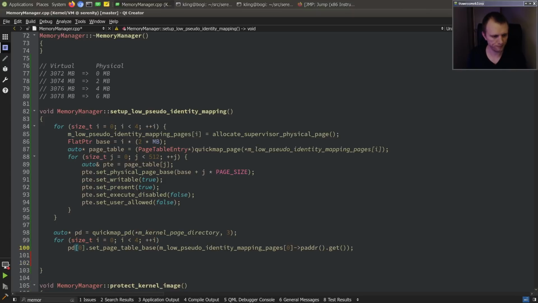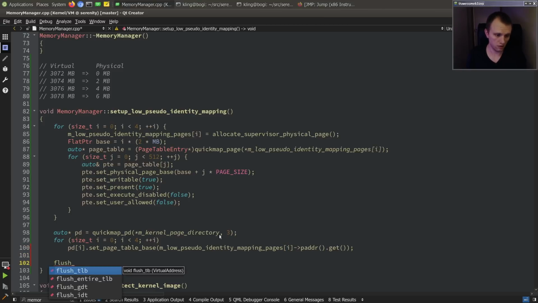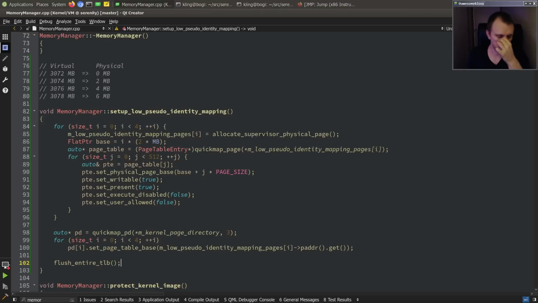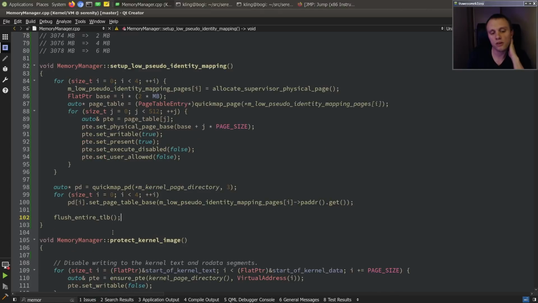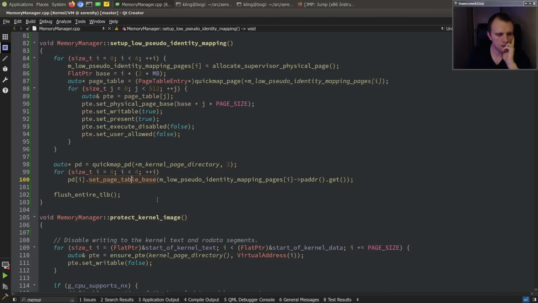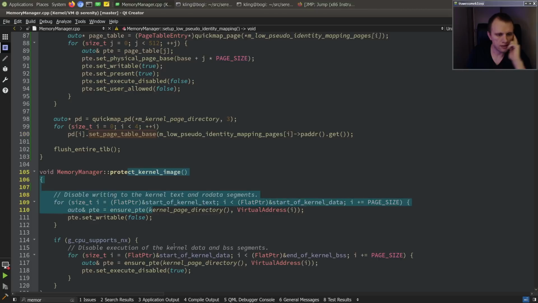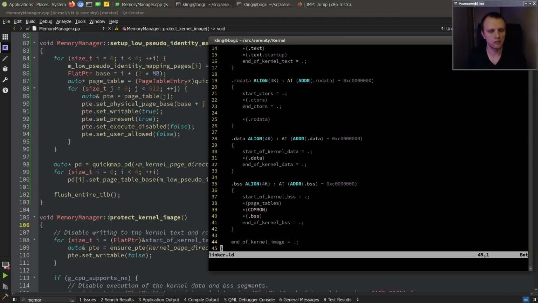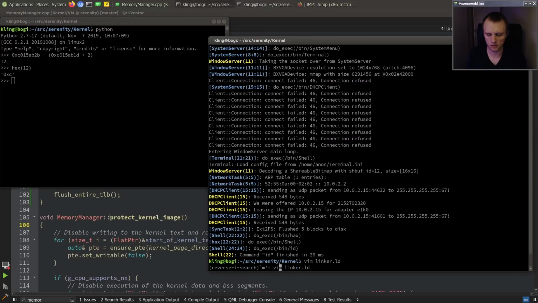And once all of those are installed, then we can just flush the entire TLB, and we'll be running with the new page tables. I think that'll work. And then this code here should just magically start working. Let's see if I did everything right.